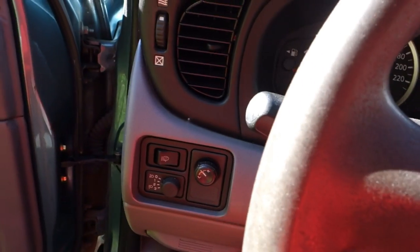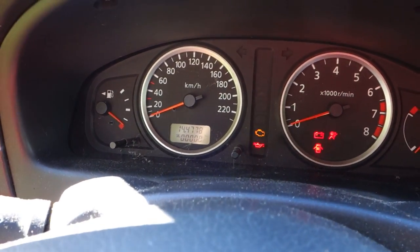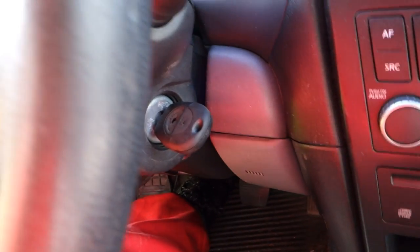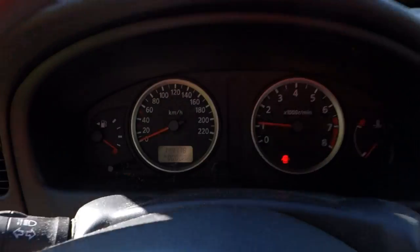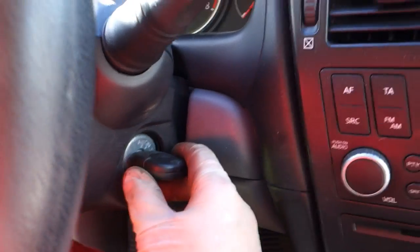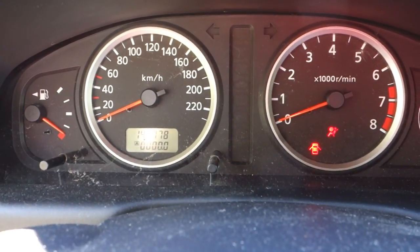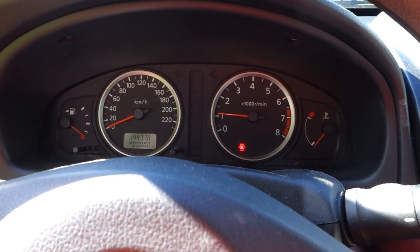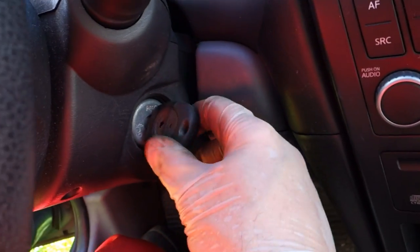Okay, but I need to, of course. Okay, and my car finally starts. Yes, Nissan works. Yeah, yes, good. Notice, Nissan is working. And please note that I had some issues with this key controller. There is a red light, but it finally starts. Okay, and that means that now I have a good battery and everything is fine.